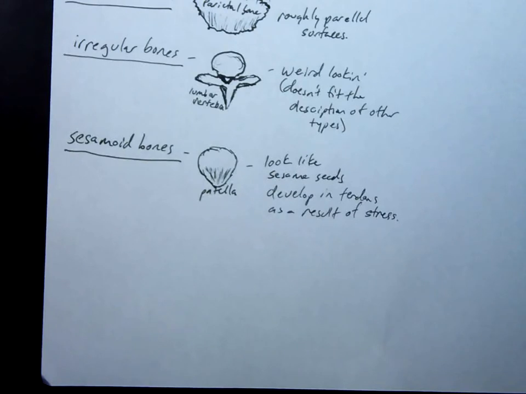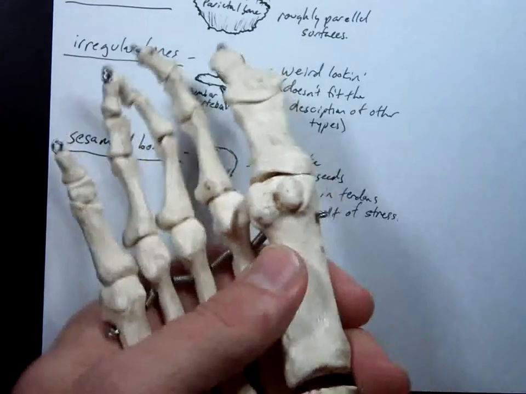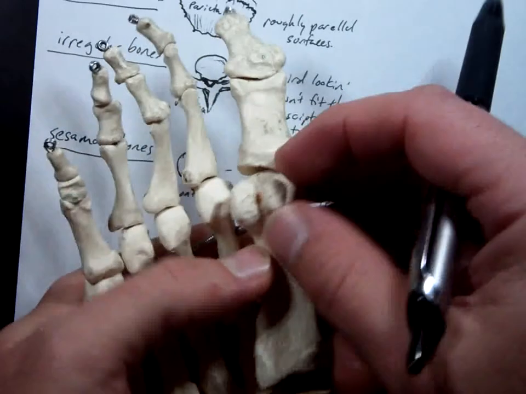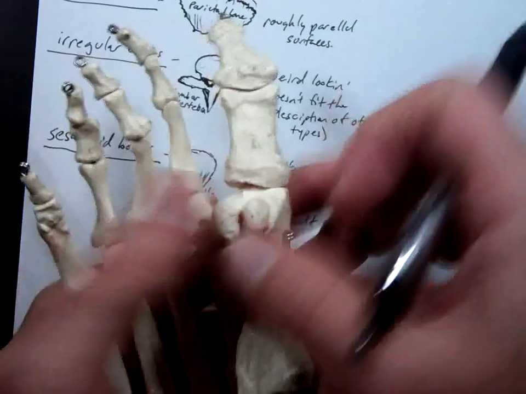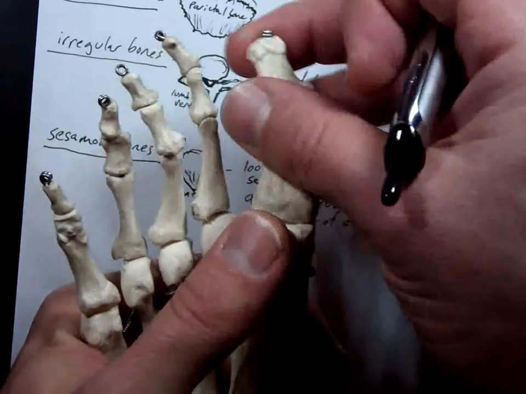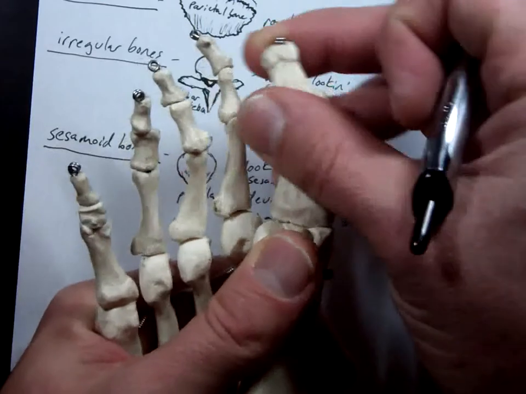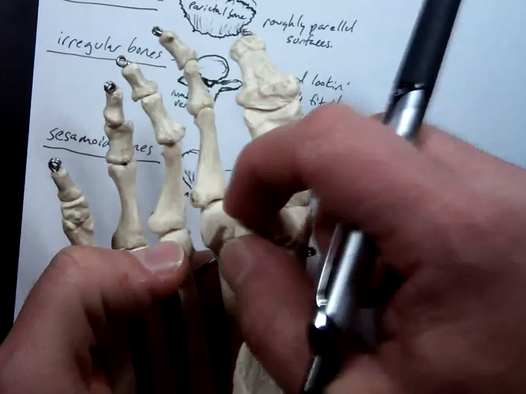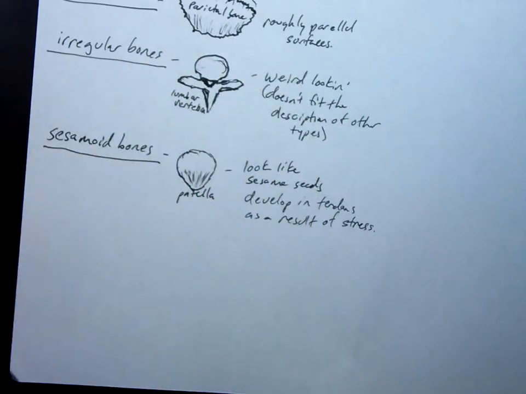All right, here's another example of where you have sesamoid bones. So this is the metatarsal, first metatarsal. At the very end of it, you see these two bumps right here. Those are sesamoid bones that develop in that tendon that attaches to your big toe. The stress of keeping your body balanced and the weight that's put on it by the big toe kind of pulling this back into place over and over again, these bones develop right there as a result of it.